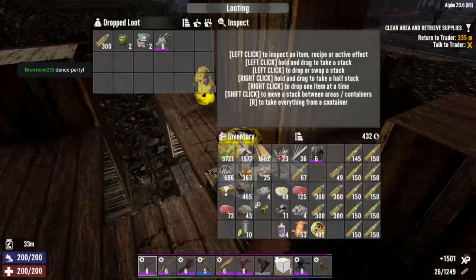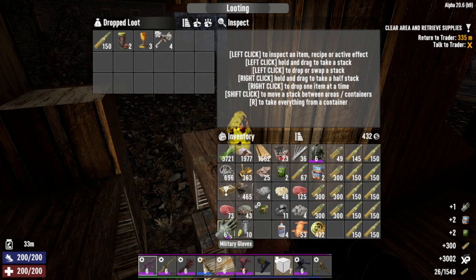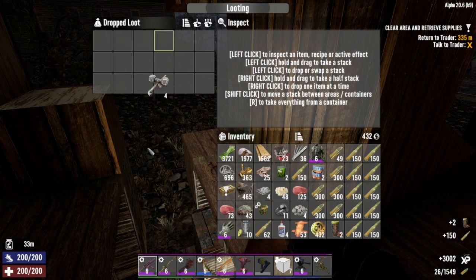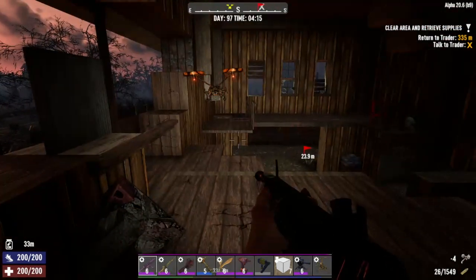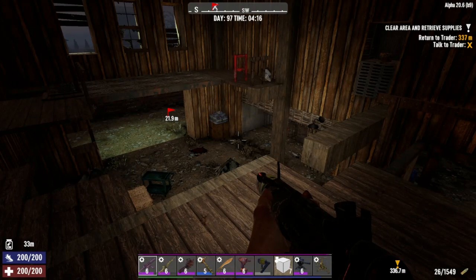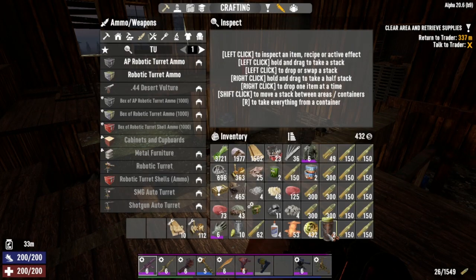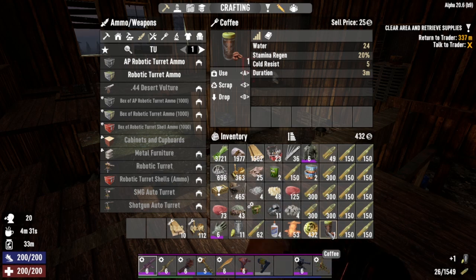The dramatic music's still going though. Yeah, I got some gloves. What kind of gloves are they? Military gloves. That's okay. I don't need mallet parts. Now I did clear stuff and I did find the thingy, but I have to wait till the trader opens at like 6. Let's drink some coffee and eat some dog food. And I don't need glass for this trip. I don't need to fast travel right now.